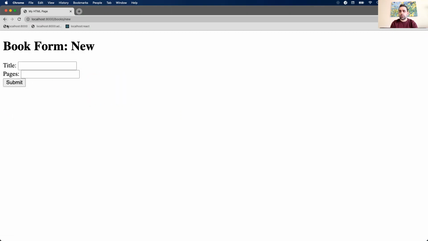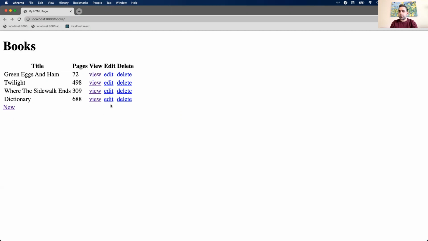Again, we had a new book, but we already did that. Let's think about edit. Editing and creating a new object are pretty similar. We're adding or modifying values, so we could use the same form, but there's going to be something added there.